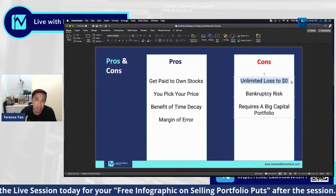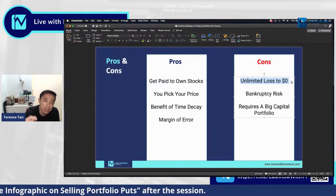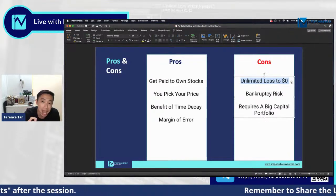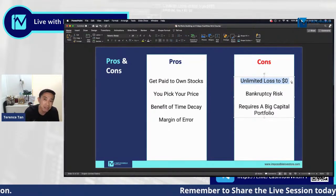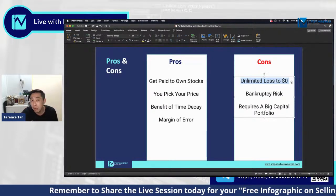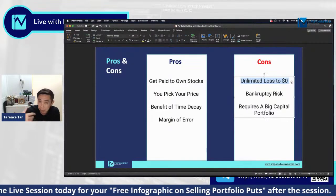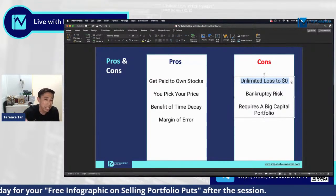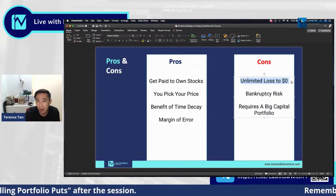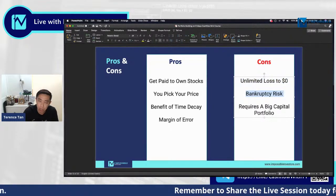Always start with choosing a stock you're willing to own first. In fact, let me add on to it. Always start doing this on a stock where you cannot even visualize a bankruptcy happening to it. Because if you cannot even visualize a bankruptcy happening to that company, then this worst case scenario is never ever going to happen. So see where this risk is always portrayed in books and information on websites that you read about selling put options, but it's actually controllable. Now, next, bankruptcy risk. Like I said earlier, it's controllable.